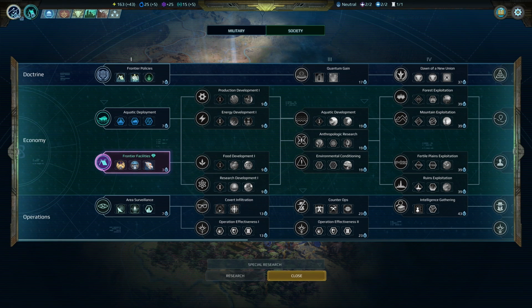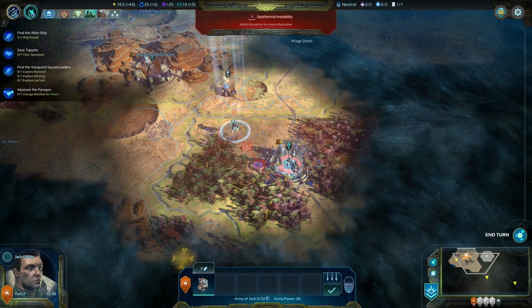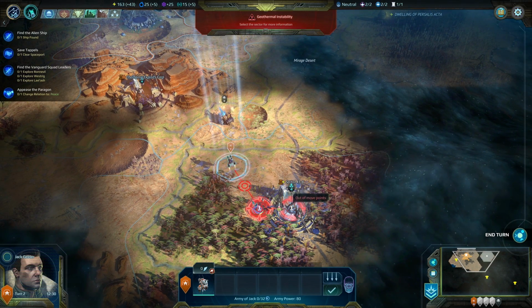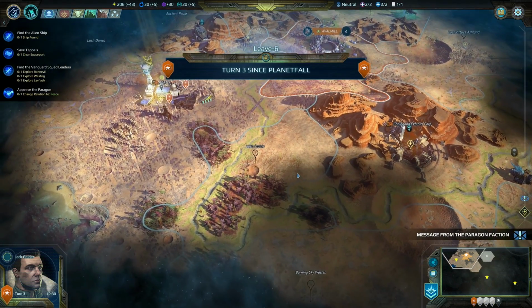And then up here, you can see our corresponding time in each research tree. Cool. Now, let's come in here. We'll hit that next turn. And now I think we're going to get into some combat.